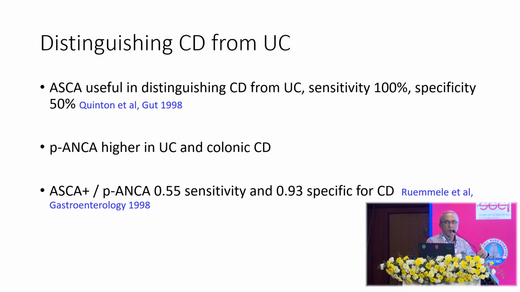So we talked about the initial evaluation. One is to differentiate IBS from IBD. The second is to distinguish Crohn's from ulcerative colitis. And here, the ASCA and ANCA may be useful. If you use a combination of a positive ASCA and negative P-ANCA, it distinguishes ulcerative colitis from Crohn's in most patients. The question of how rigorously one wants to distinguish ulcerative colitis from Crohn's disease is of course a different issue altogether, because in practice it probably doesn't make all that much of a difference.